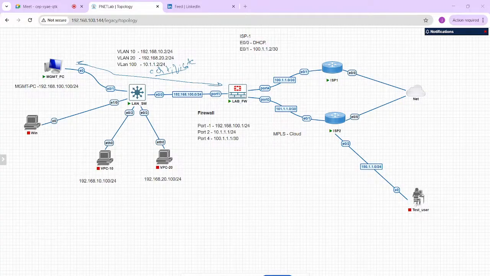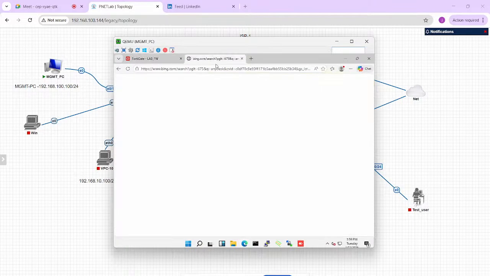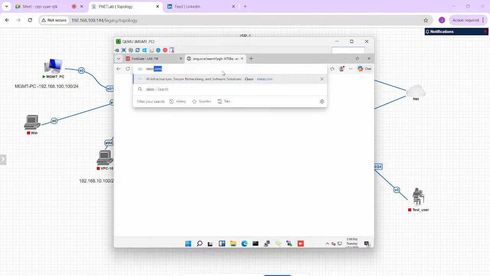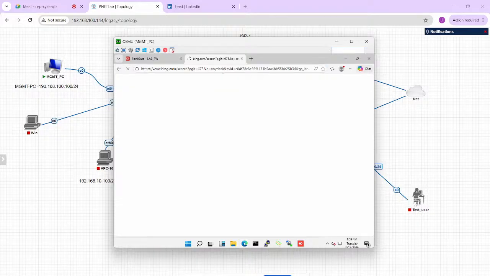Okay, so whatever certificate the firewall is using to encrypt or decrypt the data, the same certificate should be installed in this particular user also. Or else, if he is going to any browser, to any website, he will get a certificate error. Let us see. As of now in our lab environment we cannot install the certificates. Let me show you what error a user will get. Suppose I am going to something like cisco.com. Let us see what will happen.